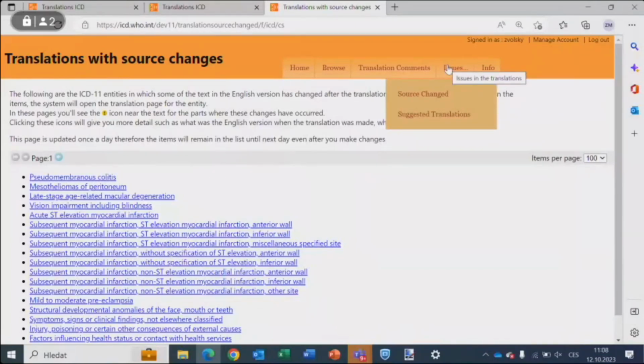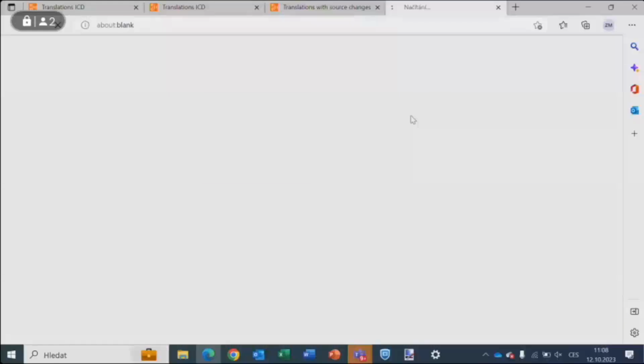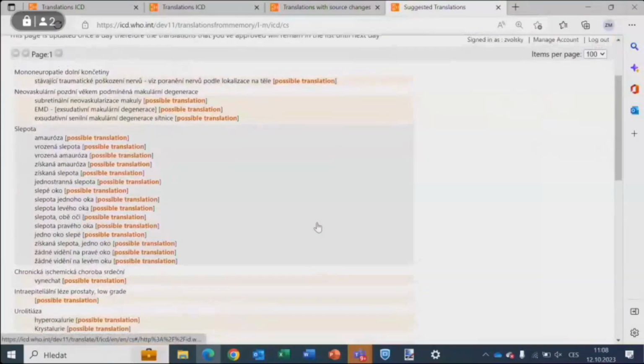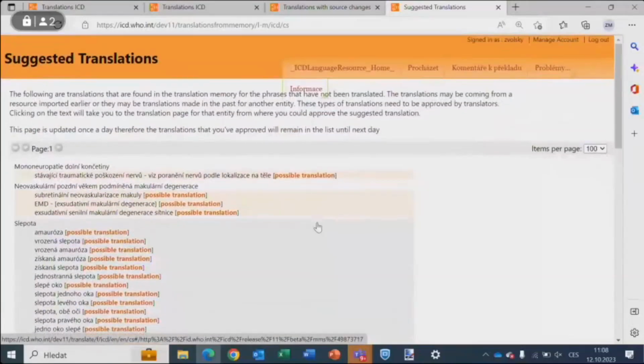The other issue is suggested translations. I don't know whether this is relevant in this case. This happens when an entity is moved from one location to another. Our system remembers the translation, but still asks for your approval, because with this movement, does it really affect the way you want to see it in Czech?